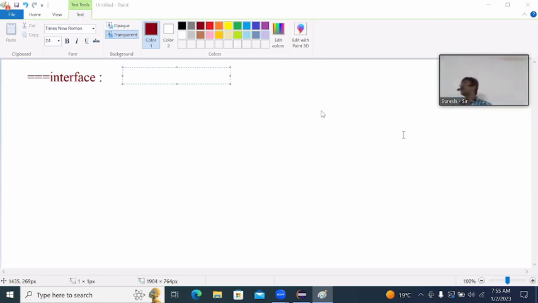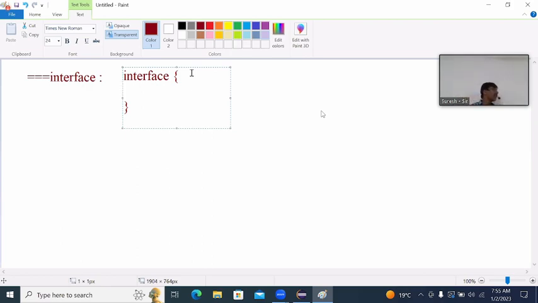Okay. Now, the same concept applies in programming. How can you understand this? You can consider the interface like the architect. Whenever you want to implement an interface, you will use one keyword. What is the keyword? Interface.